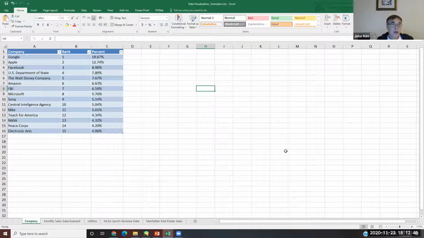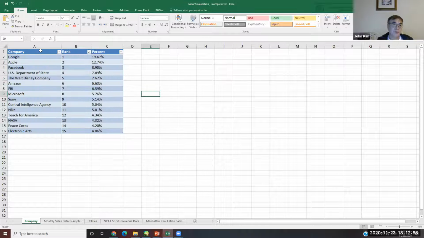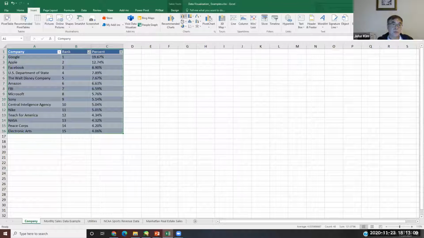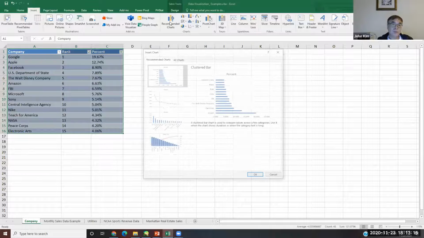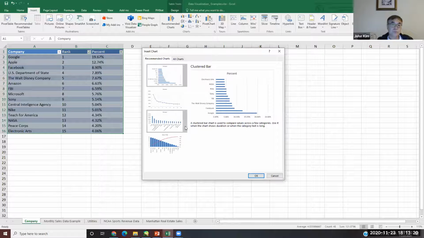When we develop a chart using Excel, the first thing is to highlight or specify the area we want to draw. For this case, highlight, and then go to Insert, and then the easy one, Recommended Charts. So it looks like this. Now, you can choose whatever. Then I will choose this one.